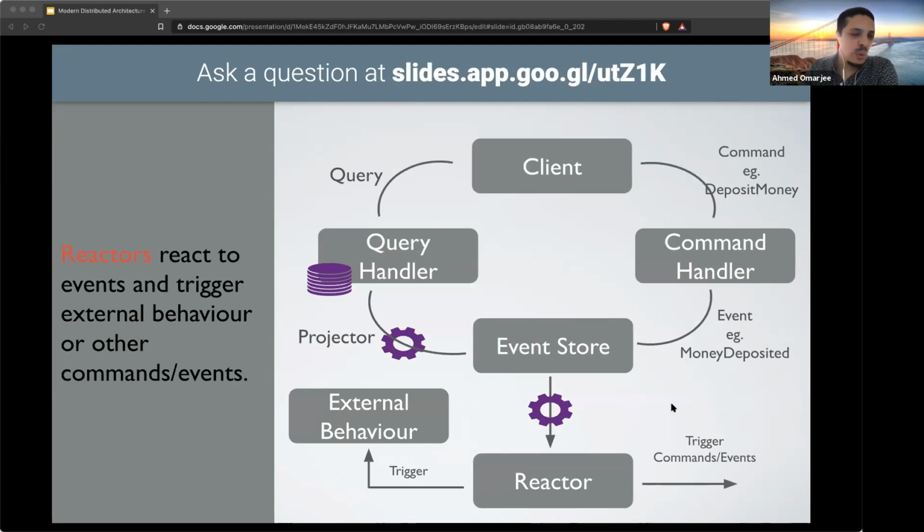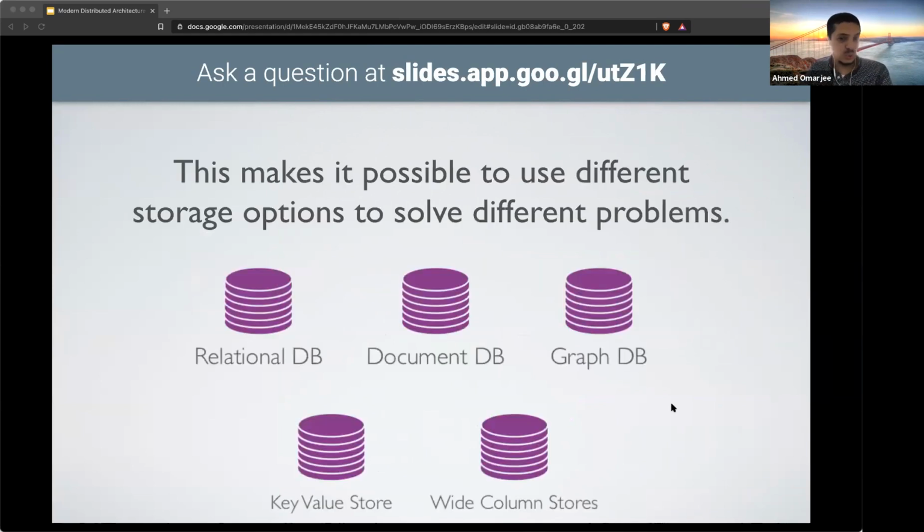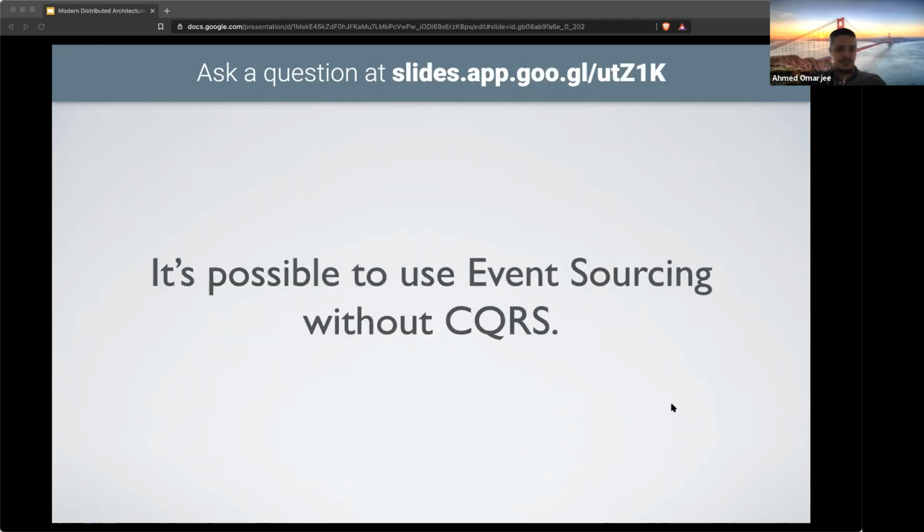The piece at the bottom speaks about how we react to other things and tell other systems to do things, like, for example, sending an email when money is withdrawn from your account or somebody debits your account. So this allows us to separate the read model from the projections. It also allows us to use the right database choices. So now we're not stuck with a single database choice. We can use relational databases when they make sense, document databases like Mongo, DynamoDB or Redis when it makes sense, graph databases like Neo4j or some of the other open source ones, key value pair databases, or alternatively wide column stores, things like Cassandra as an example.